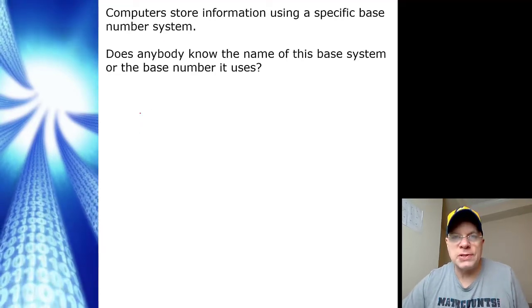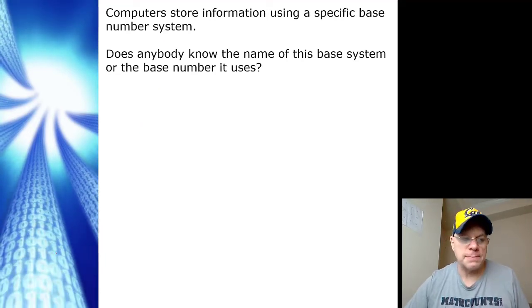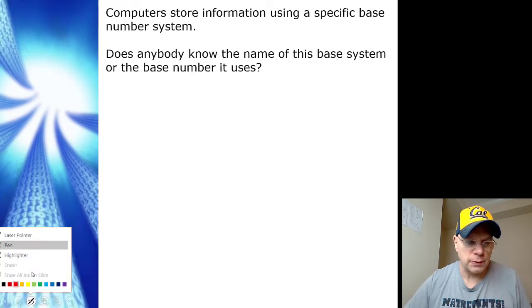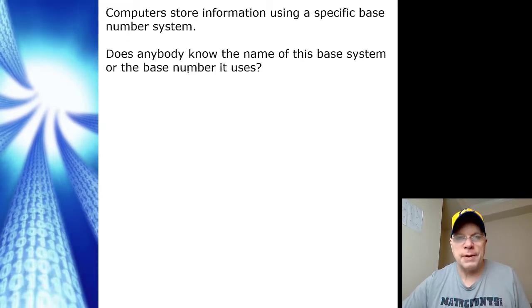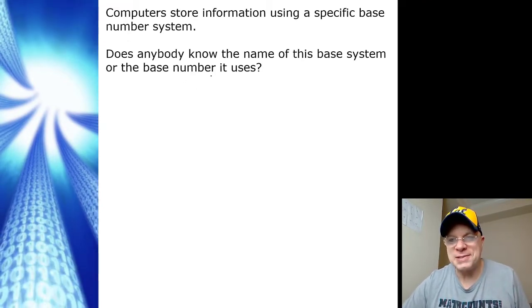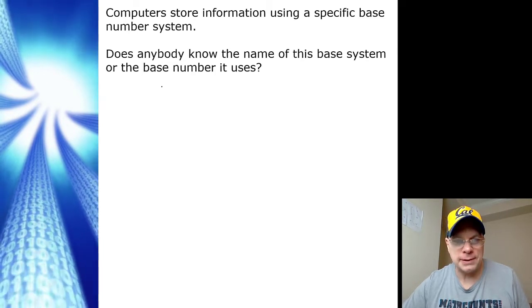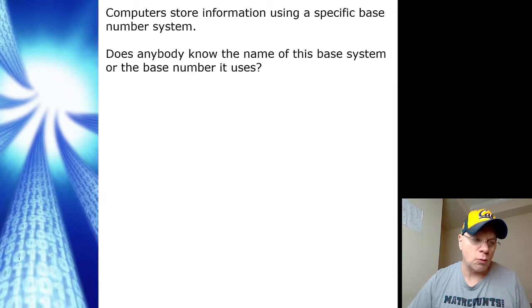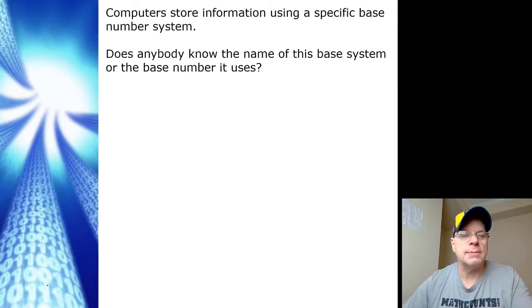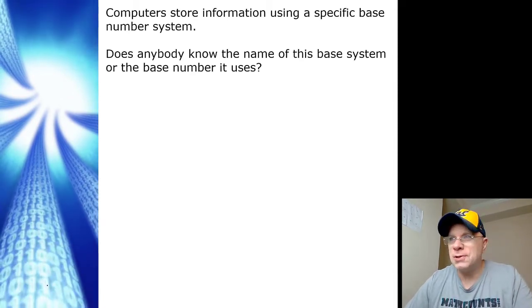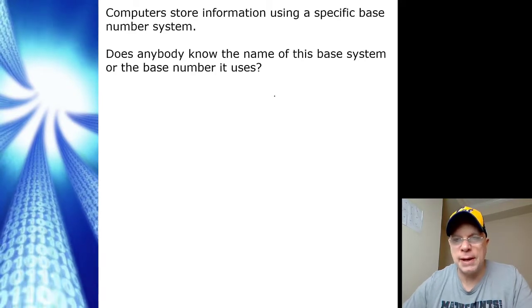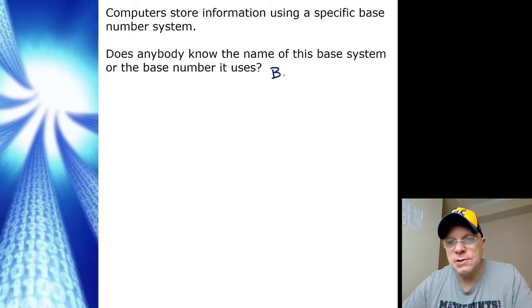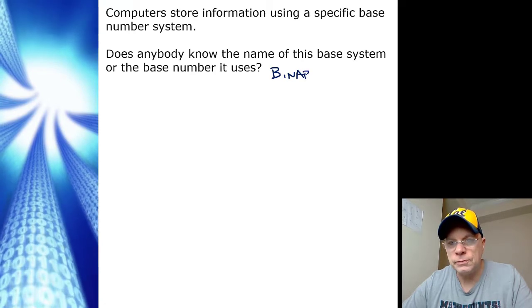Computers store information using a specific number system. They don't use the base 10 or decimal number system that we use. And then I asked the question, what is the base number system? But I've kind of given it away in the email and in some discussions we've had leading up to now. You sort of see it on this animation, all the ones and zeros. You may have seen numbers like that, big long numbers that are bunches of ones and zeros. That's binary. That's the binary number system.